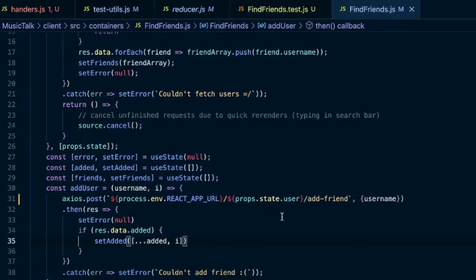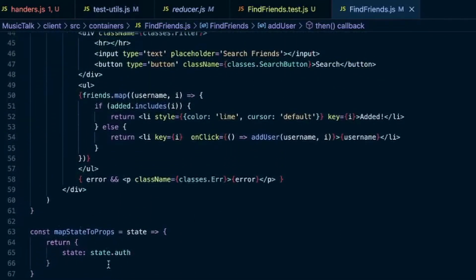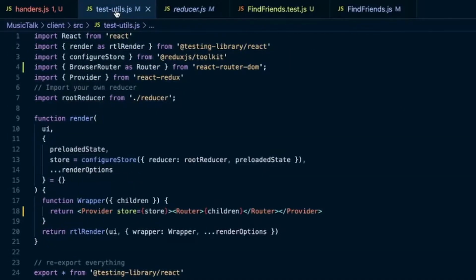I grab whatever user that is signed in from Redux, which is getting added to the state here. But for testing this component, we don't have the user signing in and then getting to this part. It's just testing this component by itself. So we'll have to add that user to the state in Redux for our testing environment.